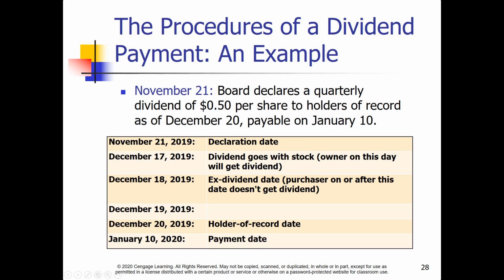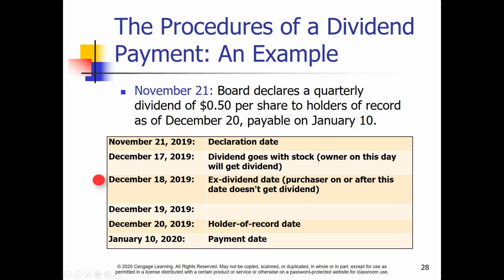As the last topic in this segment, let's look at the dividend payout procedure followed by a firm. Declaration date. Every dividend is voted on and officially declared by a firm's board of directors, including the amount per share and the holder of record date. The holder of record date is the date on which the stock transfer book closes and a list of current shareholders is prepared for payout.